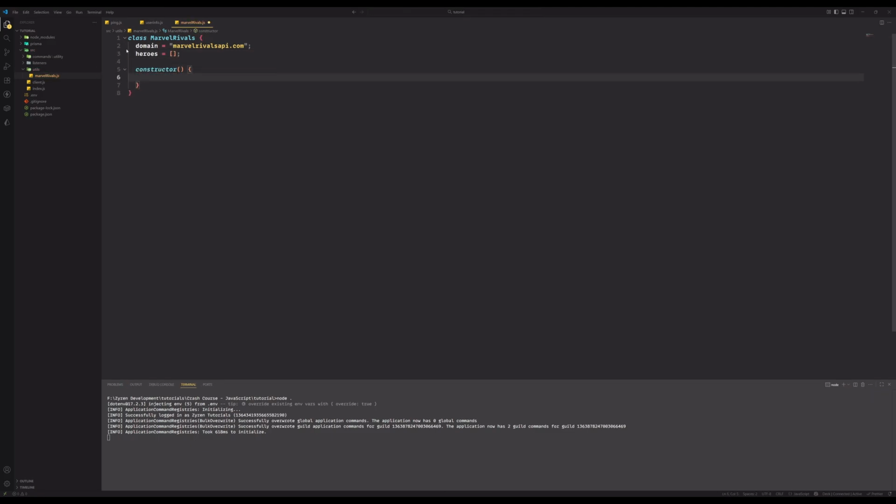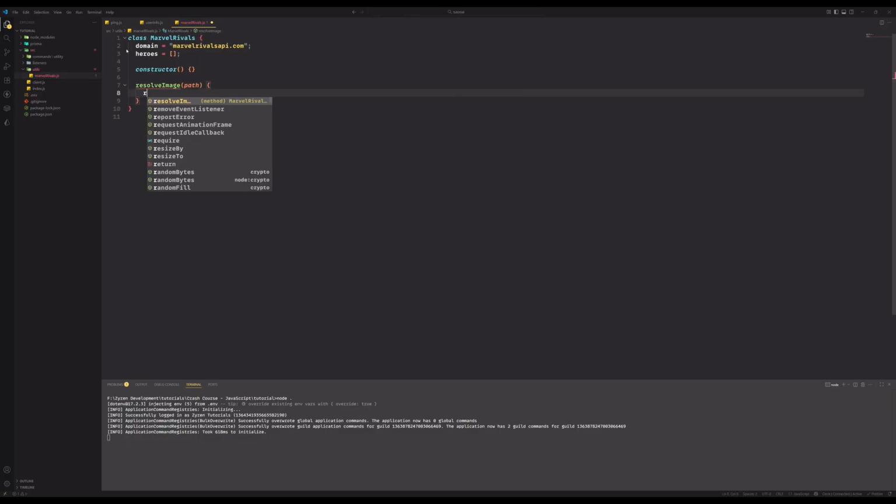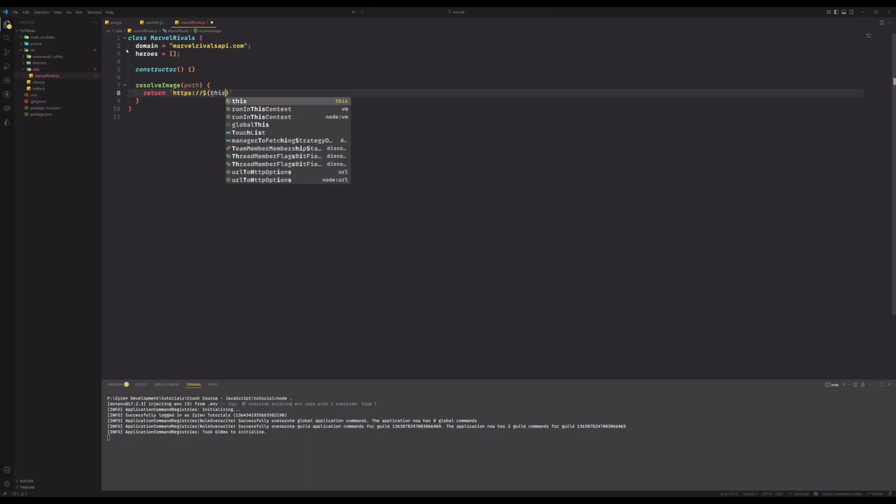The constructor, which is called when the class is invoked, we'll leave this blank for now because we need to create two functions, one called resolveImage, which is going to have path. From that we'll just return https, this.domain and the path, like so.